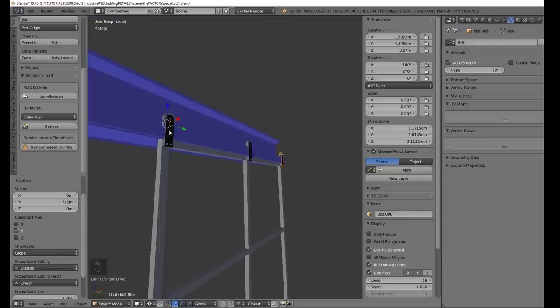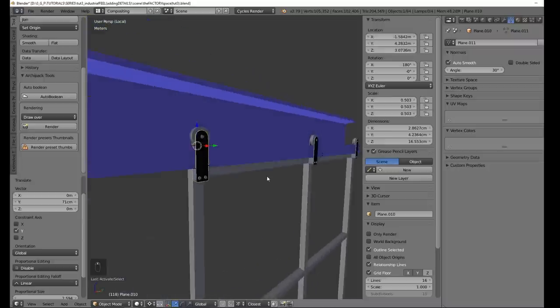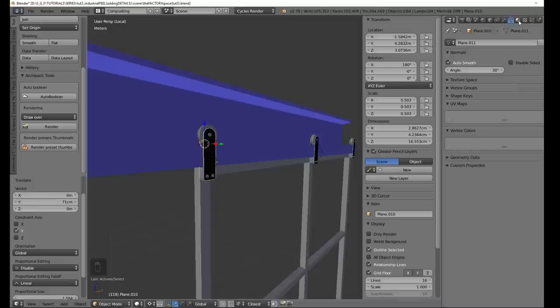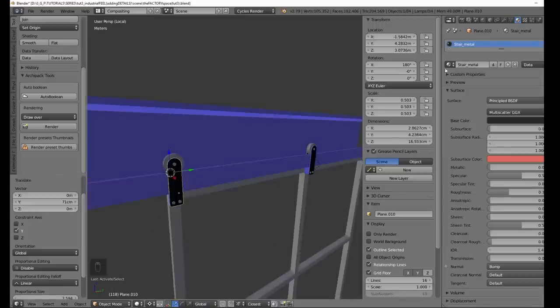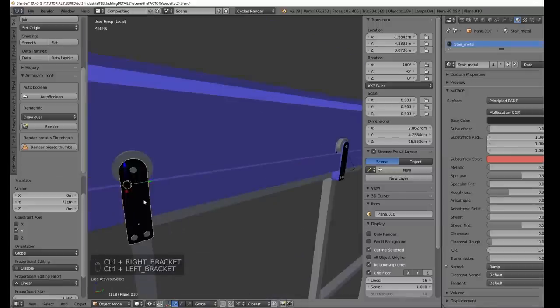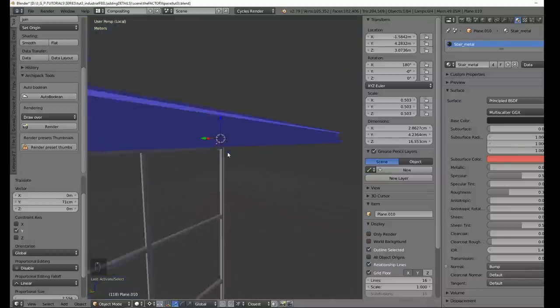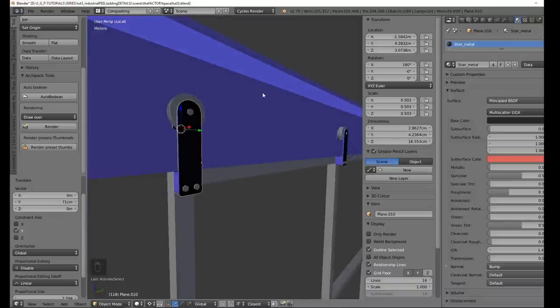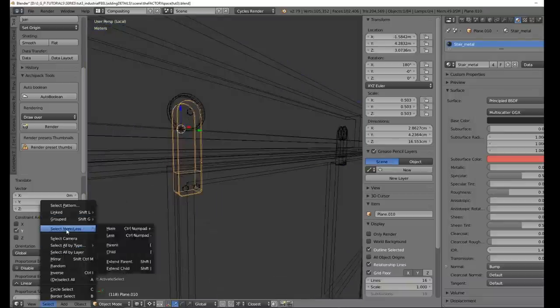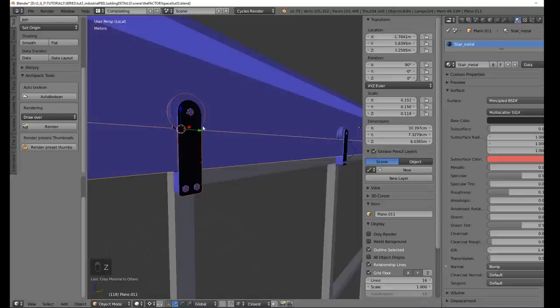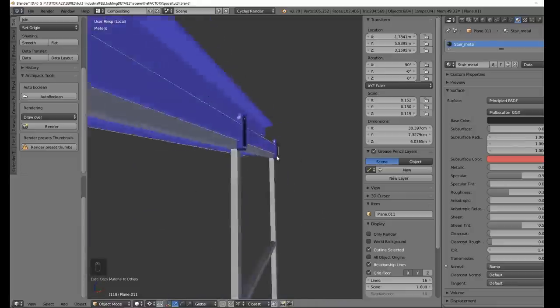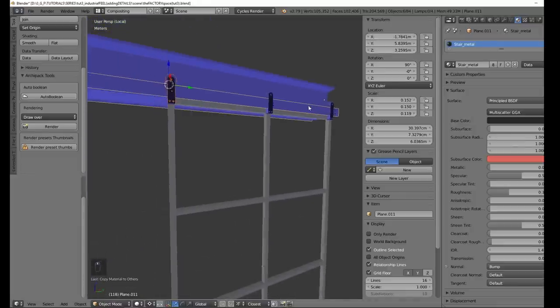Cool. And also let's apply some materials to this. Perhaps the black metal will be okay for that. So this was called stair metal. And if we'd like to copy this material, we can just select all the objects that we want to copy the materials to, and then as the active object select the object that we want to copy the material from. Copy material to others, so that we have all of the objects selected. They get the material copied from the active object. This is an easy way to transfer the single shader material from one object to the other.